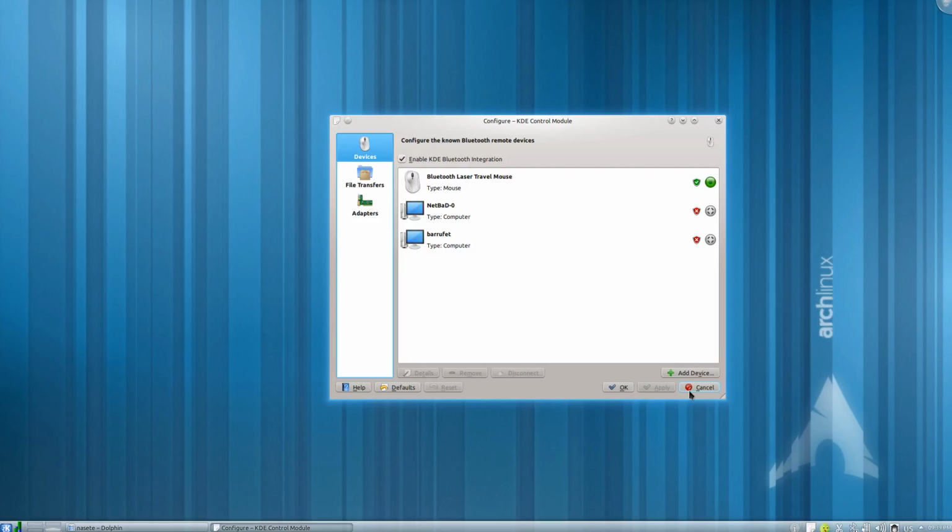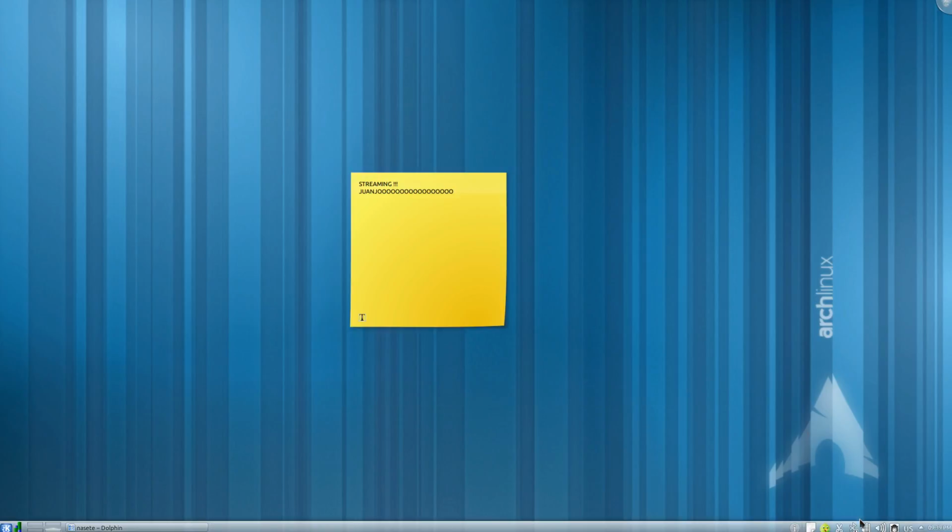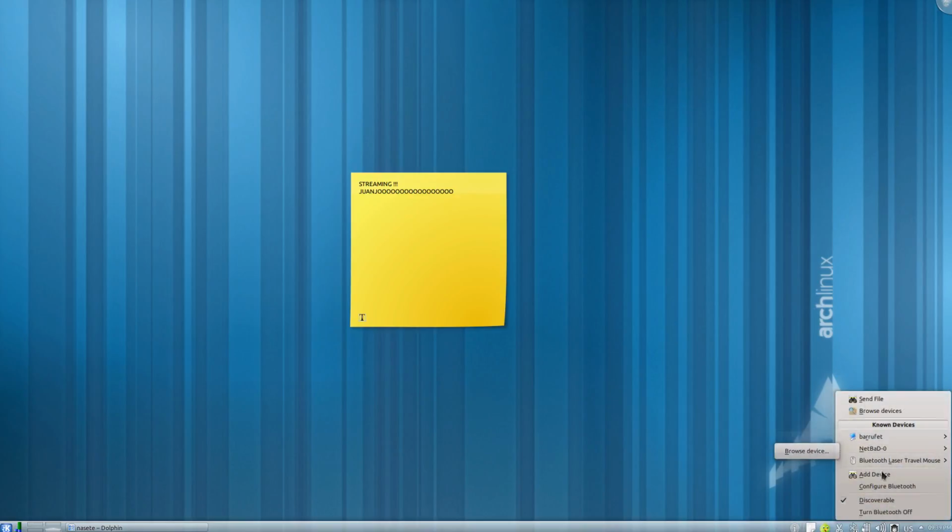As well, you don't usually mess around with the configuration, or you do it once and forget about it. So why clutter the interface with three different options? And the two actions that can be found at the end are discoverable and turn Bluetooth off. The first one, discoverable, is the one you have to enable if you want your computer to be seen by other devices.